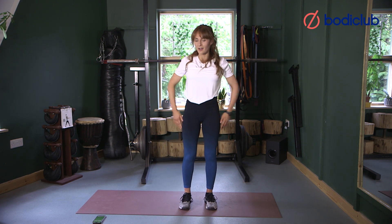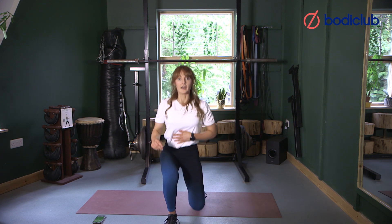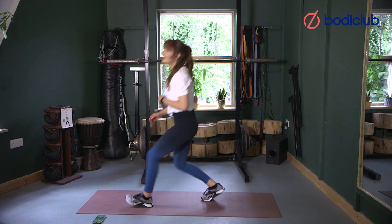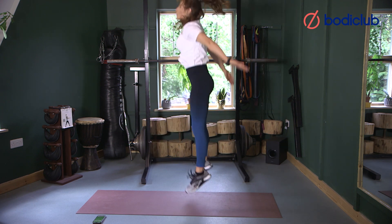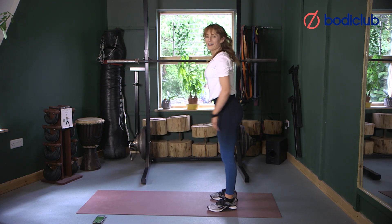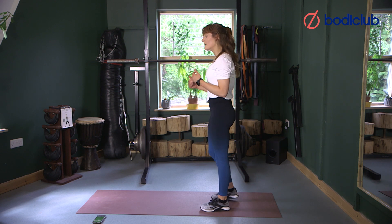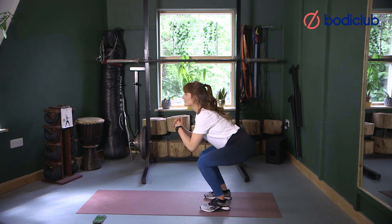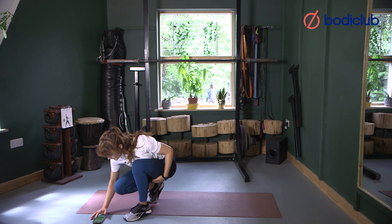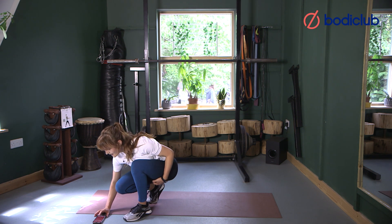We're going to come onto the lower body now — give these arms a break after all those push-ups. You're going to give me two forward lunges, one, two. After the two lunges we're going to come down and squat jump up — one, two, down and up. If you need to modify, take those lunges as deep as you personally can go, take that jump element out, and give me a bodyweight squat down and up. Are we ready? Let's move — one, two, squat down, jump up!